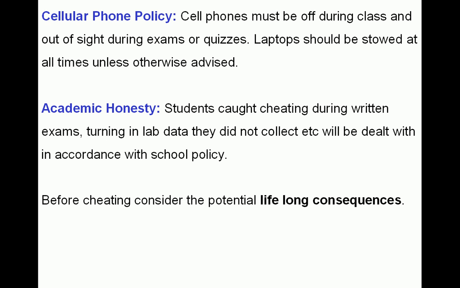The other thing that's really important to consider is that cheating can have lifelong consequences. If you have a mark of dishonesty against your name on your academic record, think about what that might do for your future career prospects. If you want to be a police officer, if you want to do something in the defense forces, move into law, medicine, allied health, a mark of dishonesty against your name could very easily preclude you from pursuing those career options.